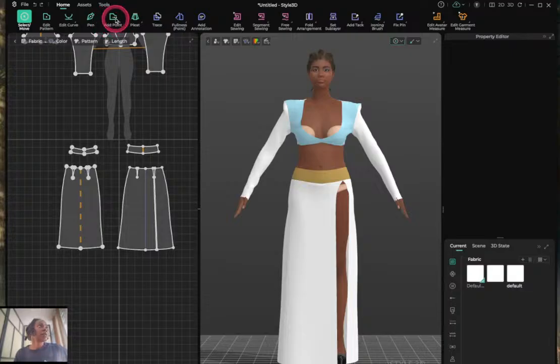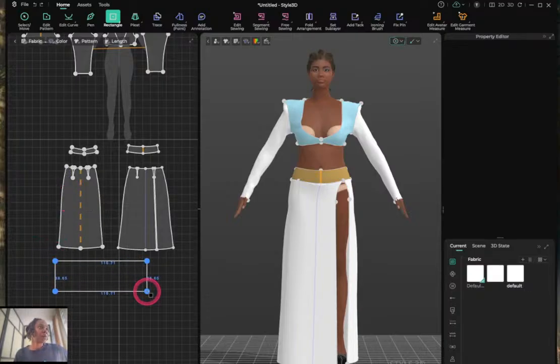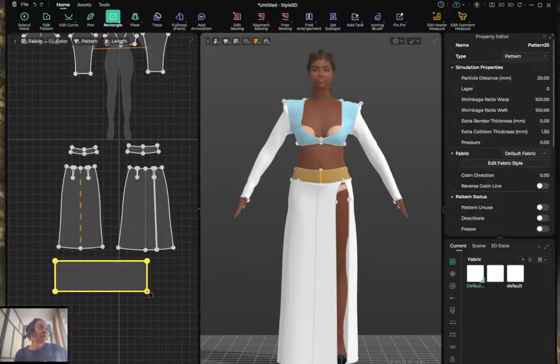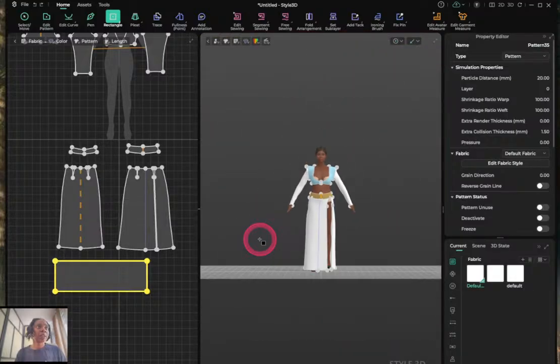So I'm going to create a rectangle, but this time I'm going to make it different, right? So I'm going to create a rectangle, and let me bring it into the seam.